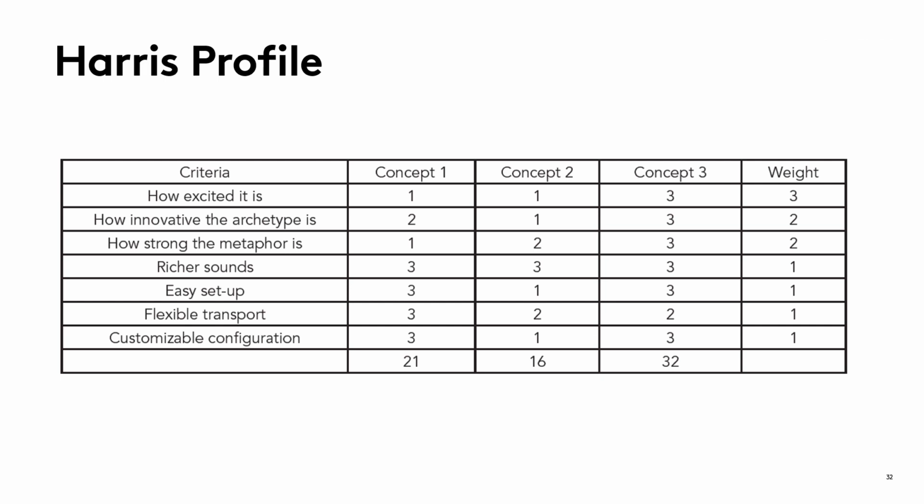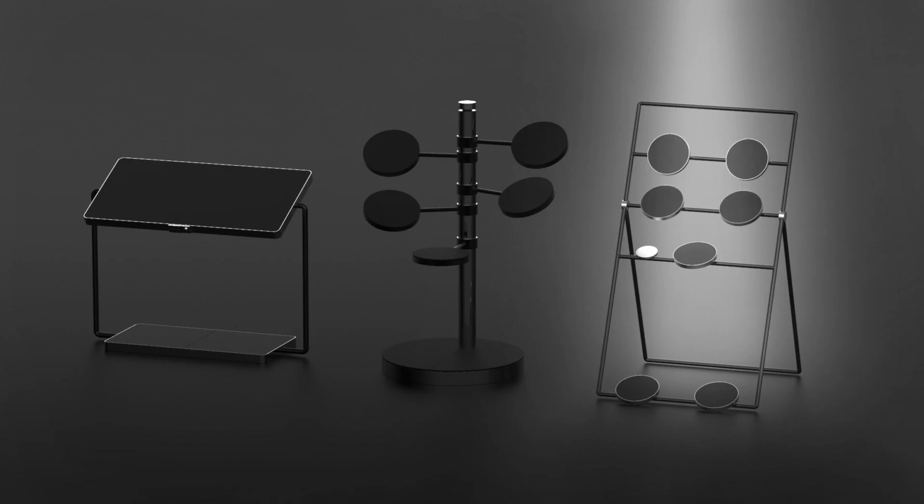Then I made this Harris profile to evaluate the concepts, to see which concept has more potential and should be further developed. I made my criteria based on how exciting it is and how innovative it is, and also whether it fulfills the functional requirements. After scoring, you can see that the third concept holds the biggest potential to be developed. So I chose that one.